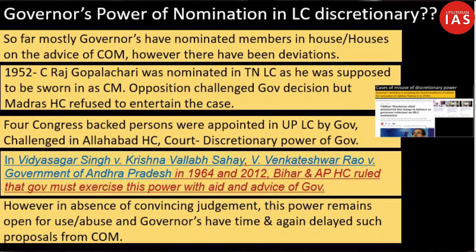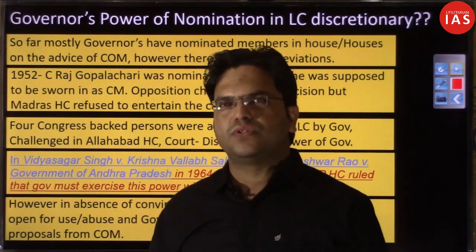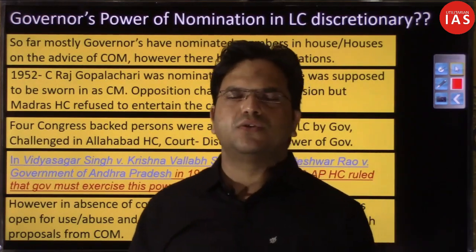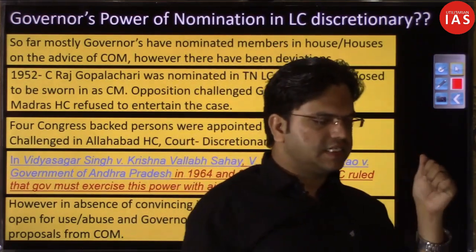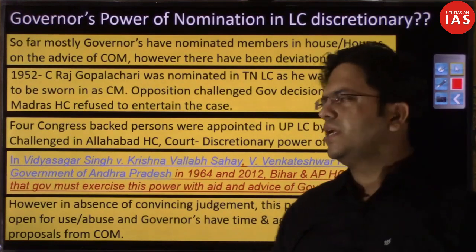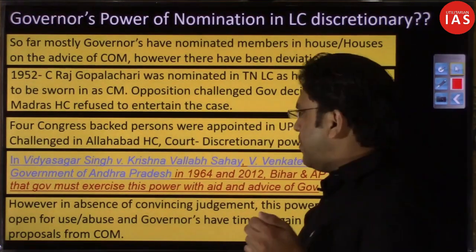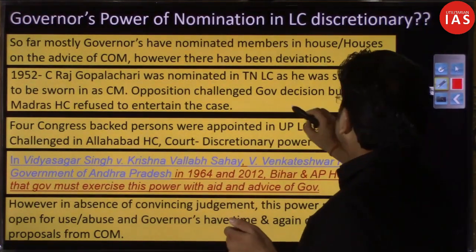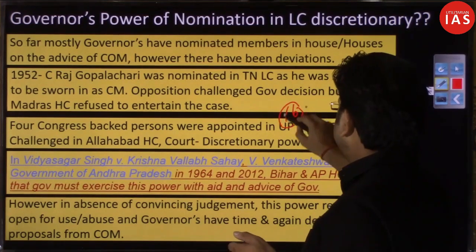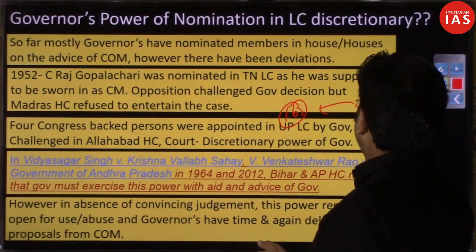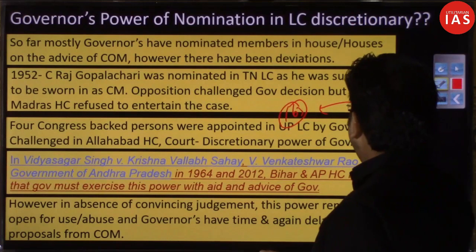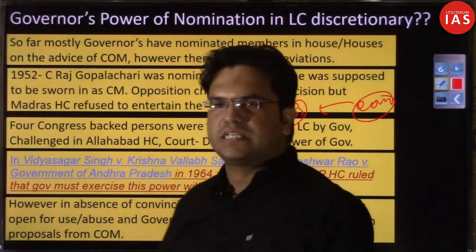There is a kind of doubt, because in many instances the case has landed in the High Court, and 2 or 3 High Courts have given the stance that no, this power is not discretionary. The governor needs to abide by the spirit mentioned in Article 163, that he needs to follow the advice of the Council of Ministers while nominating members into the Legislative Council.